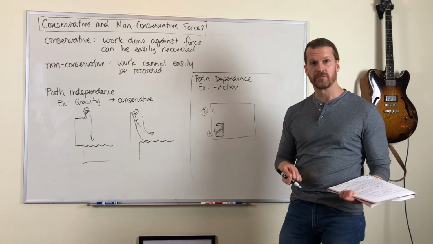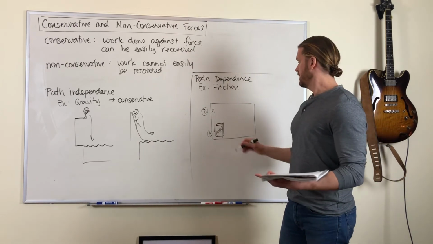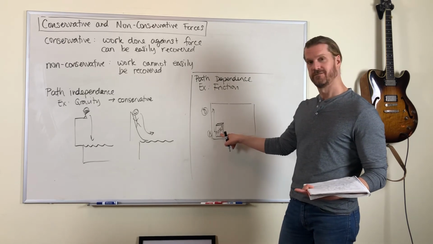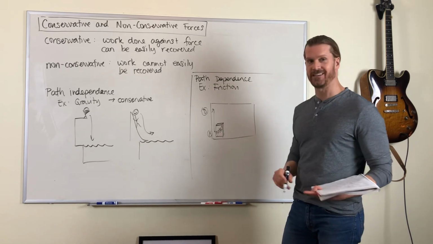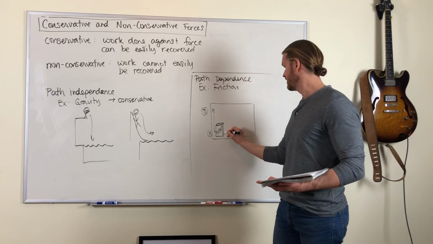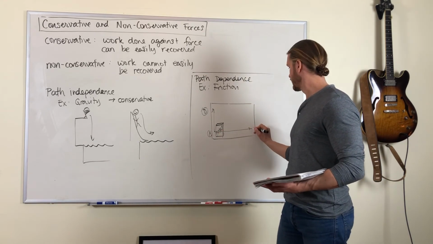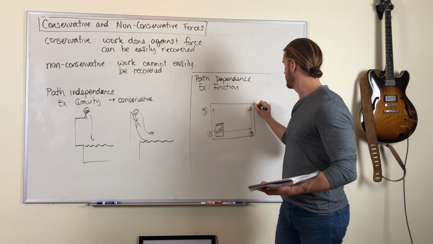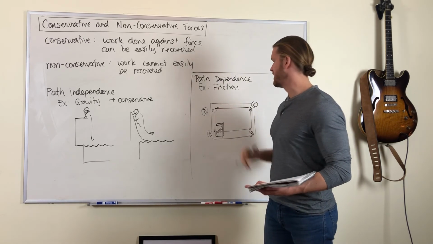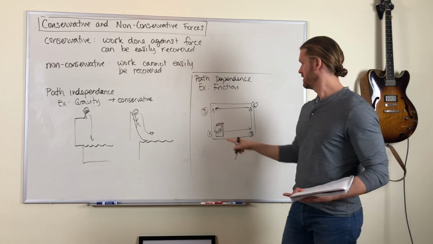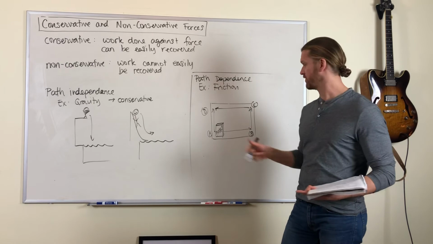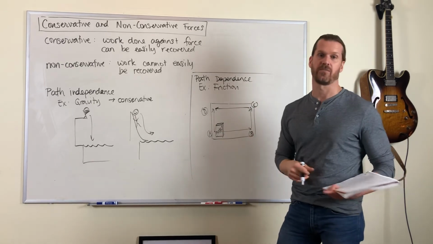Now there's friction on that table. And it takes less work to move the book straight from A to D than it would if you made the book take this longer path from A to B to C and then to D. You're going to do more work against the friction force by taking a different path.